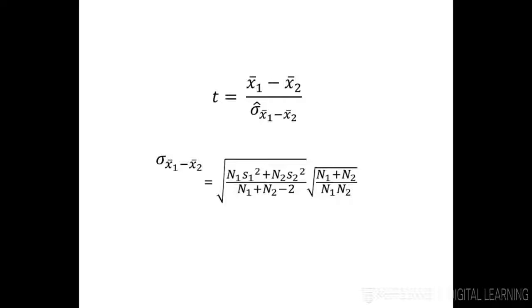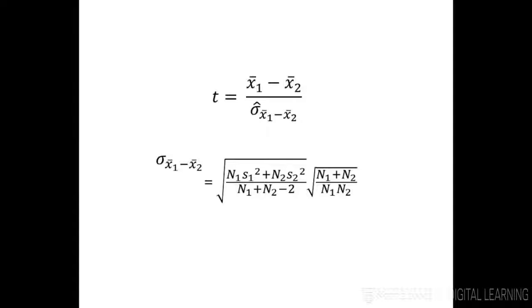We have a fraction. On the top of the fraction, we have n1 times s1 squared. That just means the number of people in the first group, let's call that women, and the standard deviation squared for the first group. So we just calculate the standard deviation for the first group for women, and then we square it and multiply it by the n. That's basic. That's pretty easy. On the other side of the plus sign, we have the same thing. The n of the second group, the number of men, and then the standard deviation of men, and then we square that.